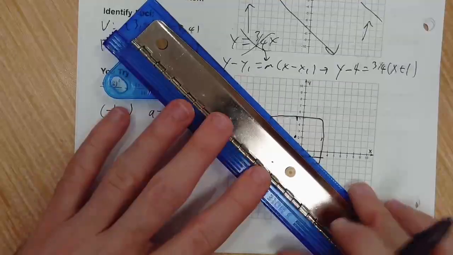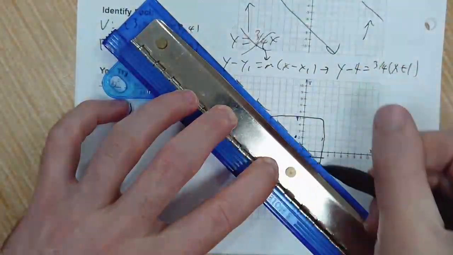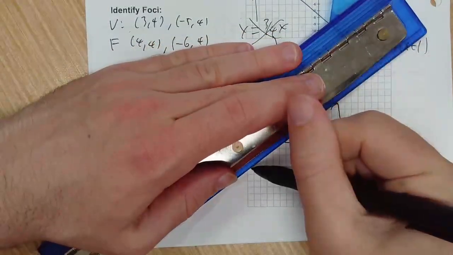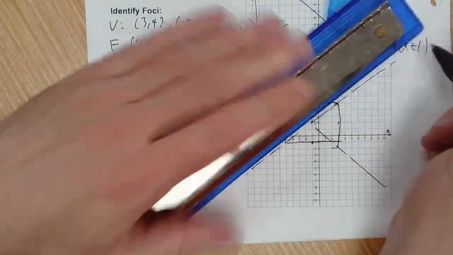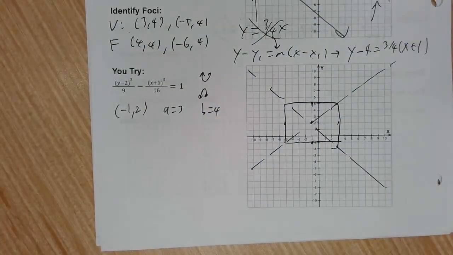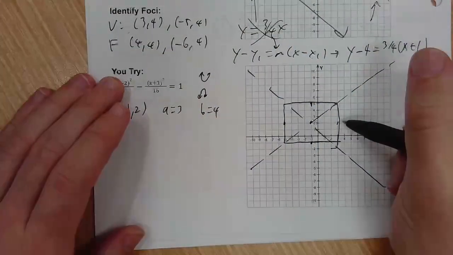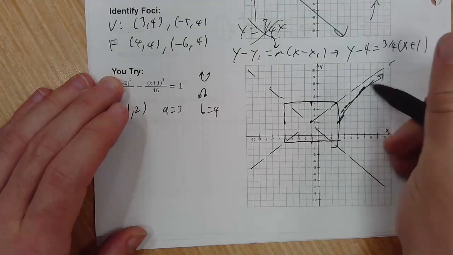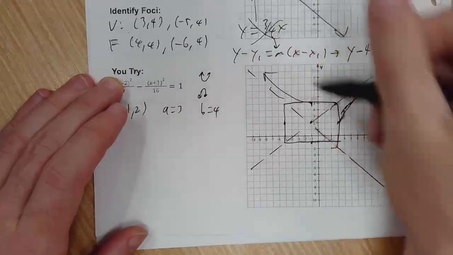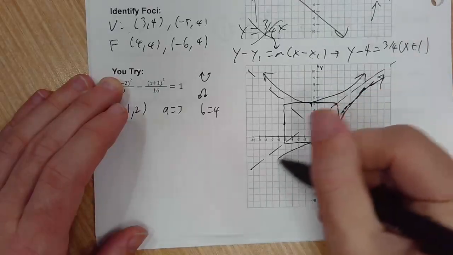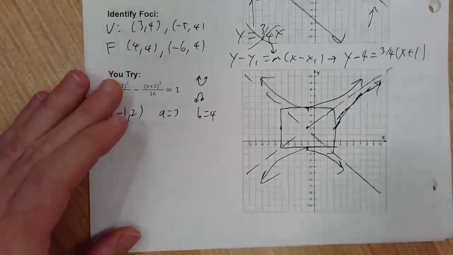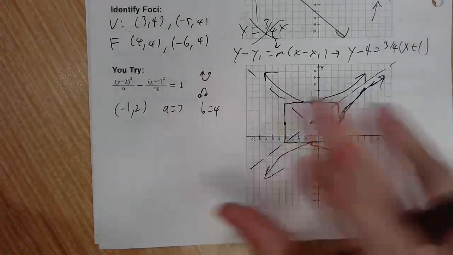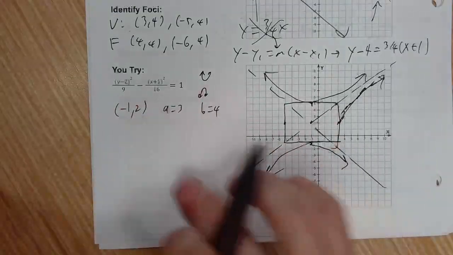Get asymptotes to the corners. To the corner. And then sketch. Again, I made a little mistake. This is up and down, so it's going this way, and this way, and then this way, and then this way. Ignore that squiggle to the right. Okay. I hope that's straightforward, and I think you can understand that.